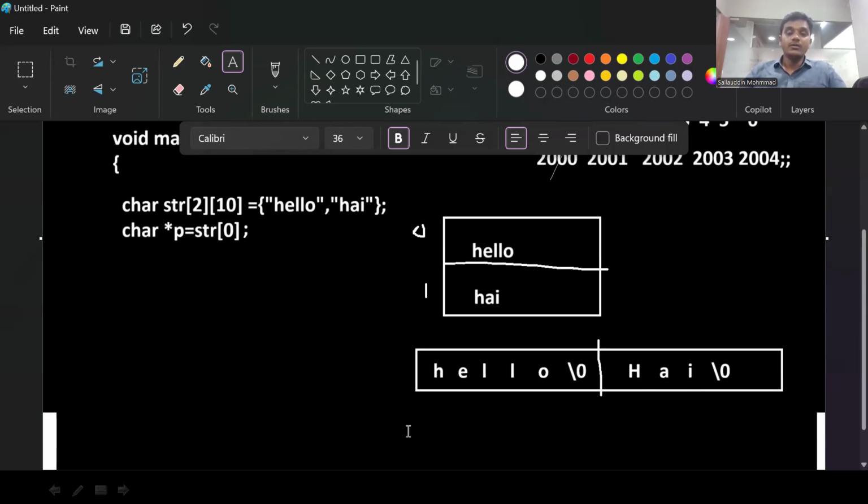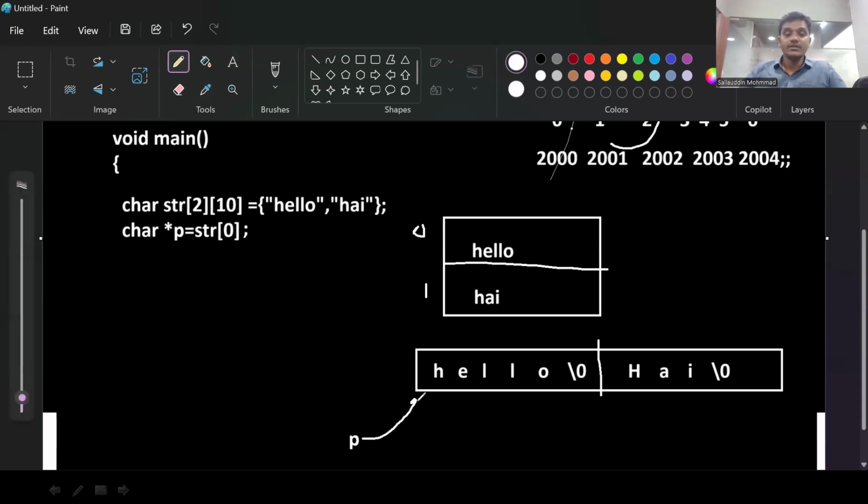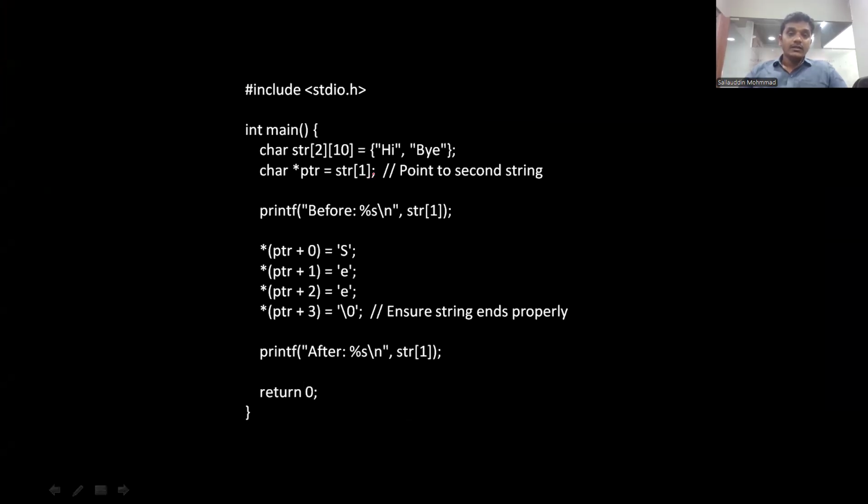Now the pointer name. Whenever you give this kind of format, the pointer variable is pointing to the base address of your first string. Now this is the zero index, and this is the one index for one dimension. Accordingly, we have 0, 0, 1, 0, 2 like that. Now we want to assign. Whenever you select the one, it is pointing to the second row, the second string. Whenever it is zero, it is pointing to the first string. So now we are pointing to the one, nothing but the second string. You can also try to print this.